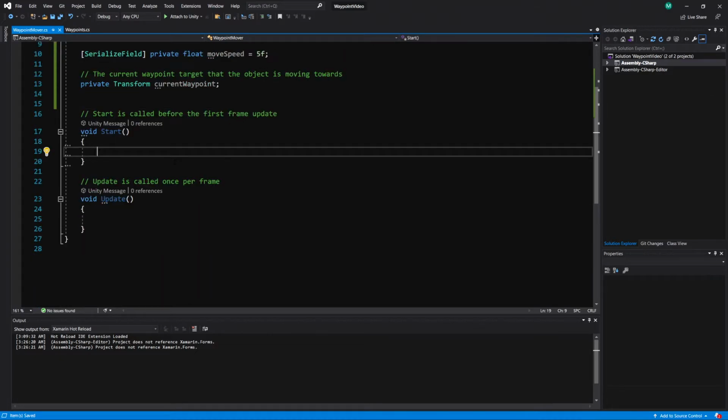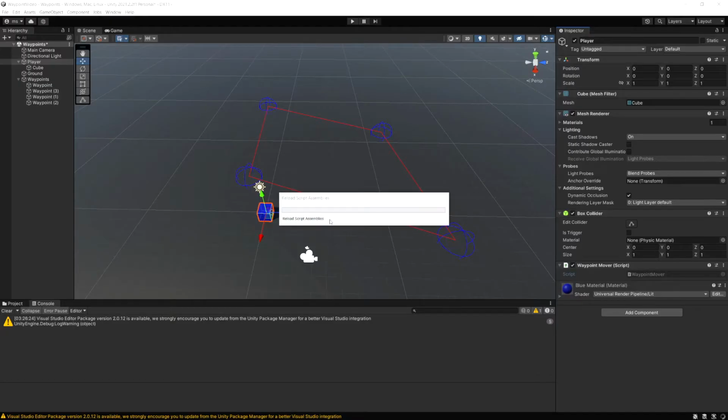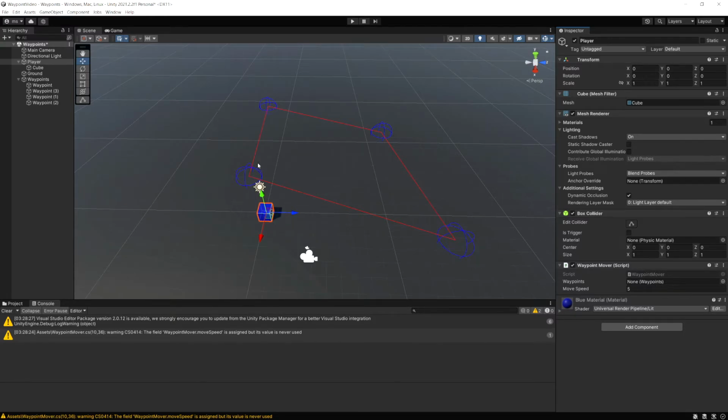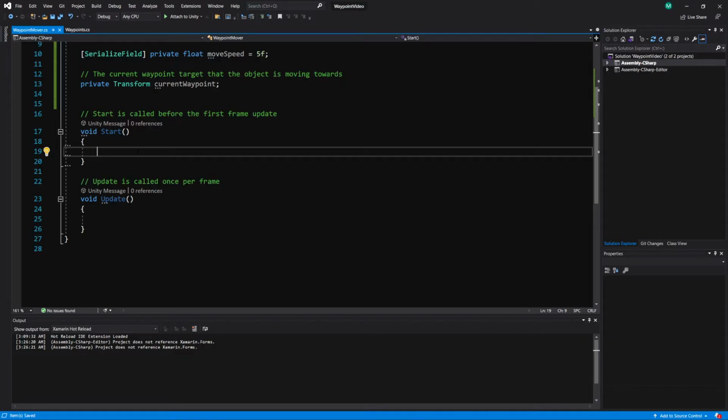The first thing I wanted to do is, if we go and look at our game here, in this example, the player object's not actually at the first waypoint, or any waypoint for that matter. What I want mine to do, and this is optional, you don't have to do this if you don't want, but when we start our game, if I had the player over here and say this was the first waypoint, I don't want them to start randomly moving to that waypoint. I want them to be there. So I'm going to do that in my code here. The first thing I'm going to do is make the player move to the first waypoint. So in start, I'll do something like set initial position to the first waypoint.